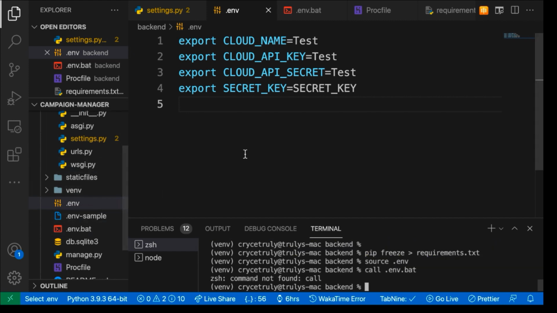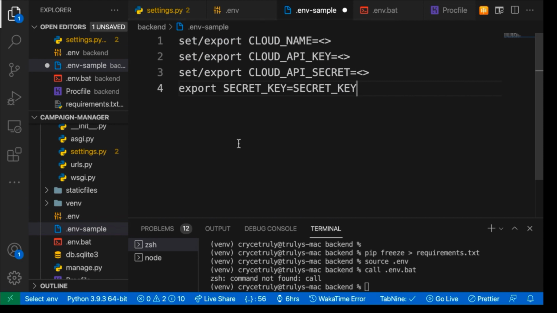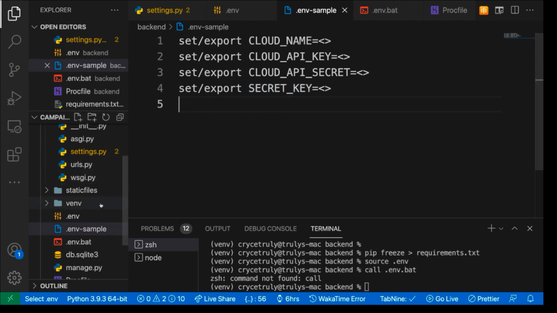Anyway, we also need to update our env sample file. Since those .env files are not going to be in version control, next time we check out this project we need to know what to set up as environment variables by looking at the example file for .env.